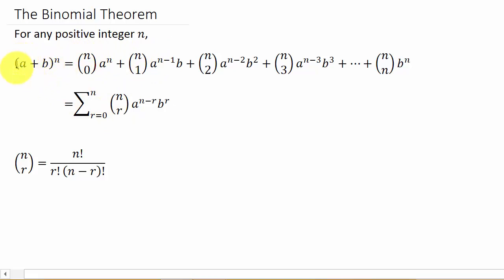And then this term here, a, is raised to the n power. And then you can see the next term is raised to the n minus 1, so the power goes down 1. And then the next a term, the power goes down again, and then it goes down again, all the way until there's not an a term there. Basically, it would be like a to the 0. If this were a 5, then you would have 5, 4, 3, 2, 1, 0, and we know that a to the 0 is just 1.